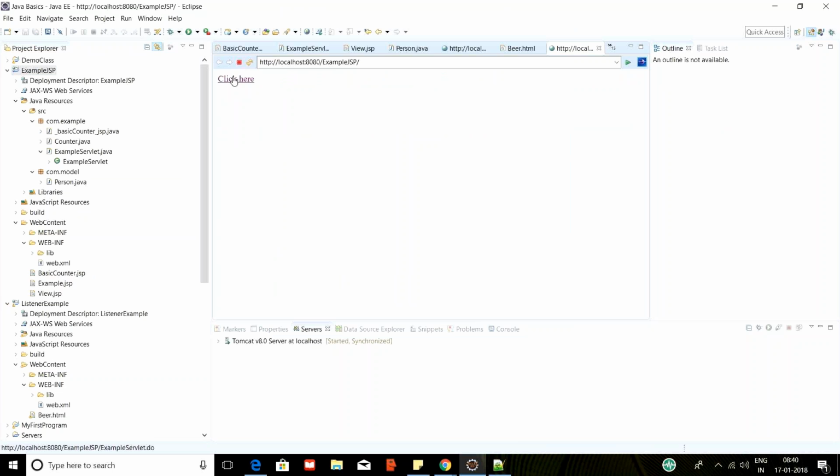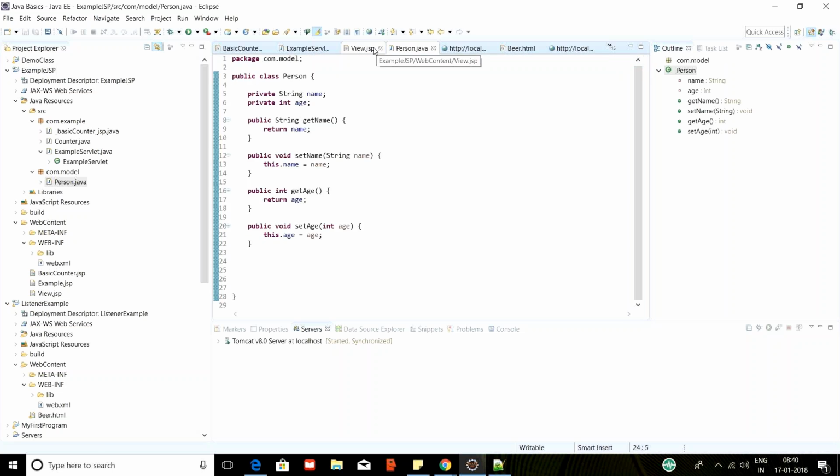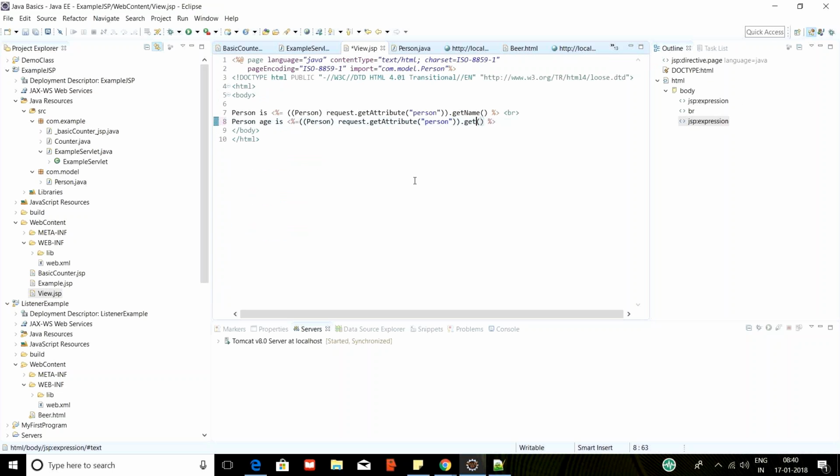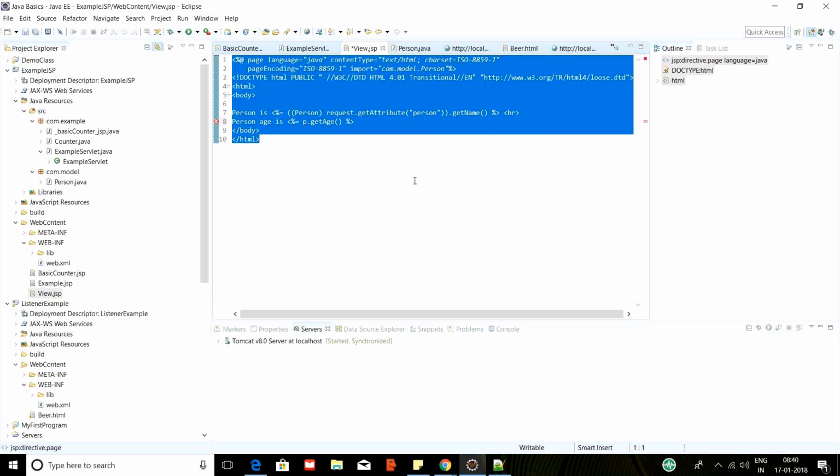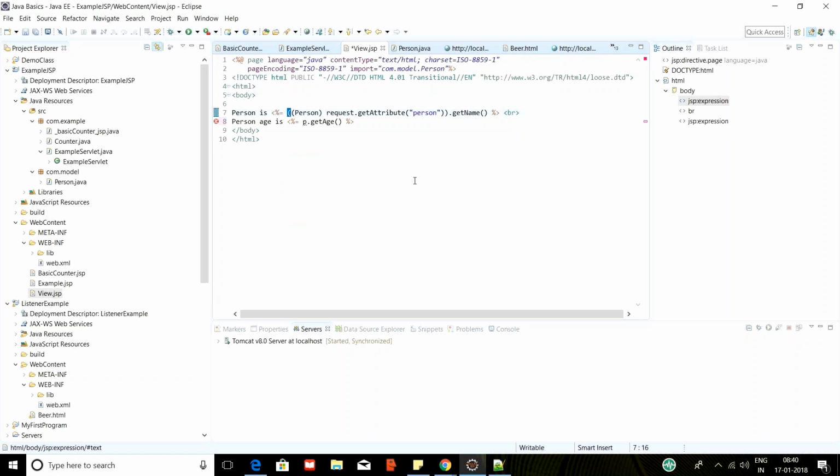See, it is printing. It's a similar way of writing, you're creating. So let me go to the one I created first. This was my first program, remember.